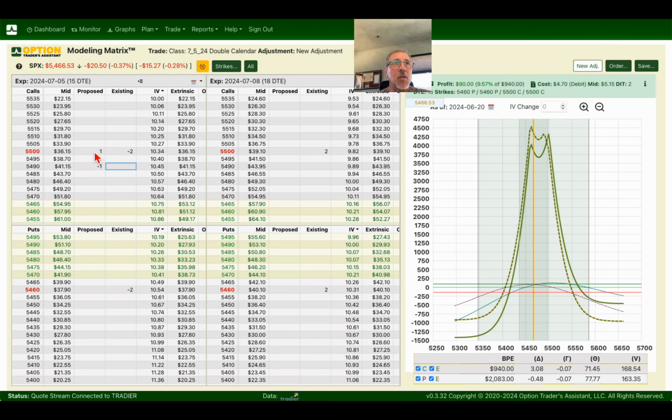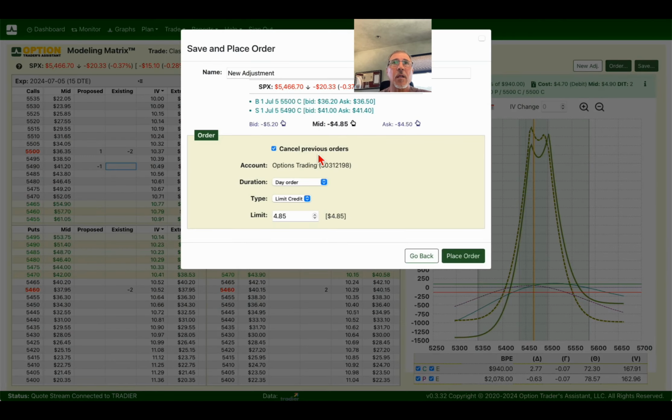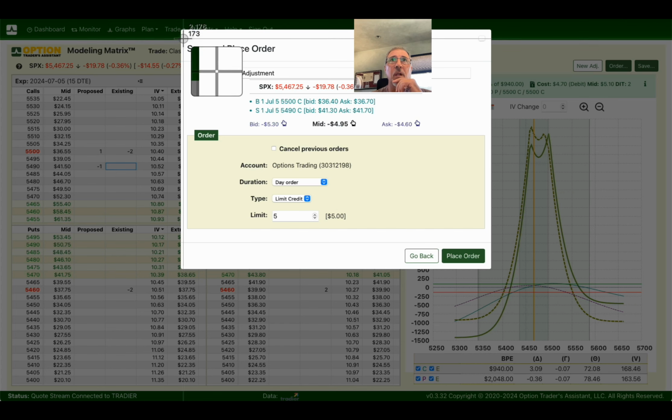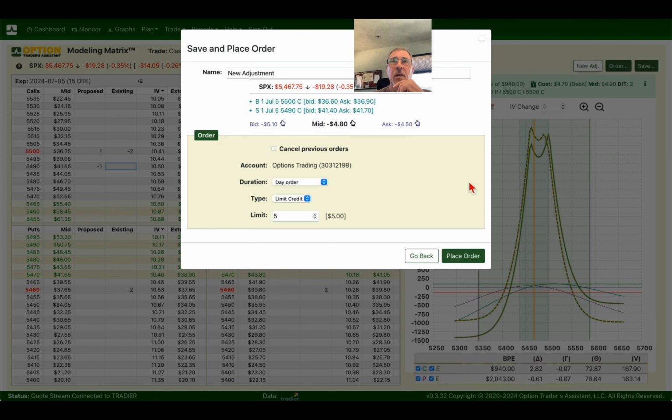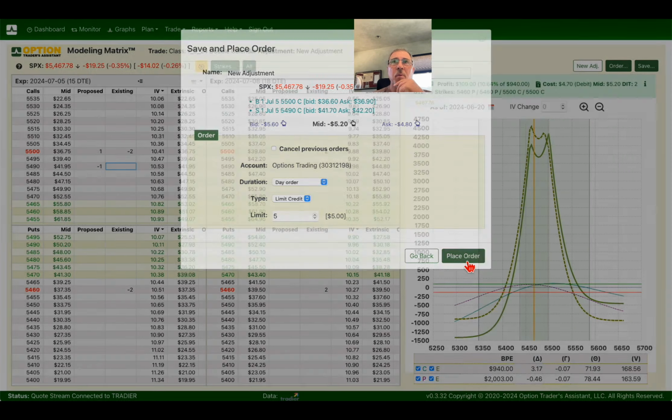But what I am going to do is roll one of these down a little bit to flatten out my deltas here. So let me just go ahead and look at what the process is here. Looks like the credit, maybe I can shoot for about $5, but I don't want to cancel my previous order. So as an OTA user, I can easily select that. So I'm pretty sure I should get a fairly quick fill on this particular change, but let me just snap a screenshot of that and then go ahead, and now we're back to 480. I don't know, maybe not, we'll see. So let me place that order.